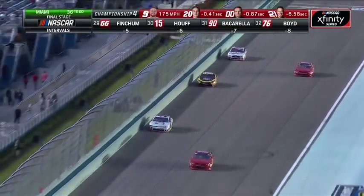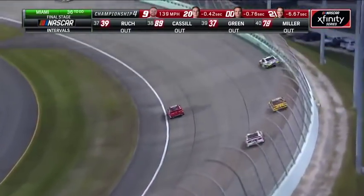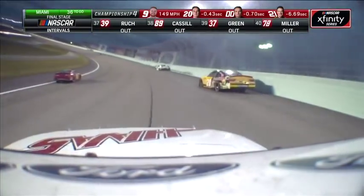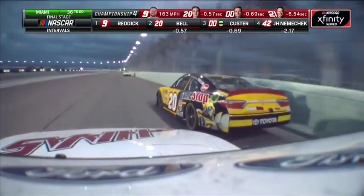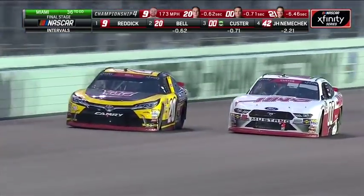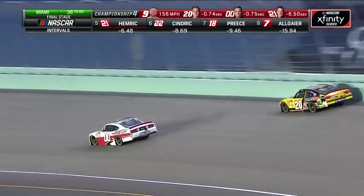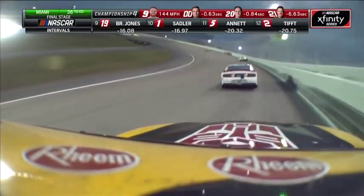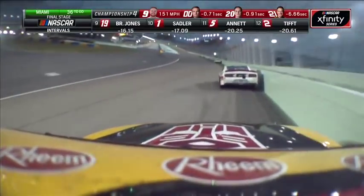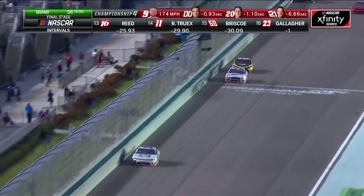Real smooth up there, baby. Focus. Focus is the word. Now it's out the windshield. The 00 is coming. 36 laps to a championship for Tyler Reddick. When will they tell him about the 00? I wonder if he even knows the 00 is there. 00's got to make this pass quickly. Should be able to. Cole Custer to the inside. He'll take second away from Christopher Bell. Now Bell up against the wall. Cole Custer will slide up the racetrack right in front of the 20 and now sets his sights on the 9. And Christopher Bell seeing the championship roll away from him.